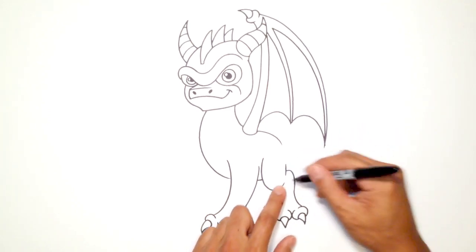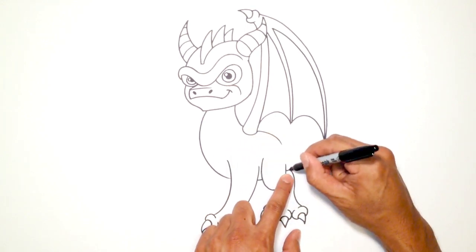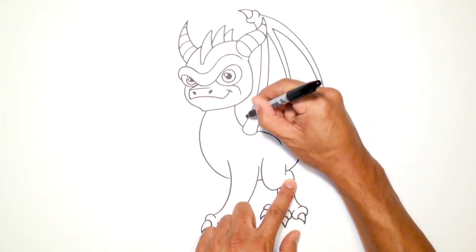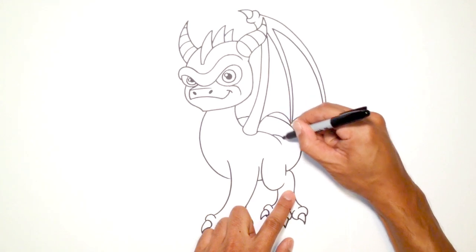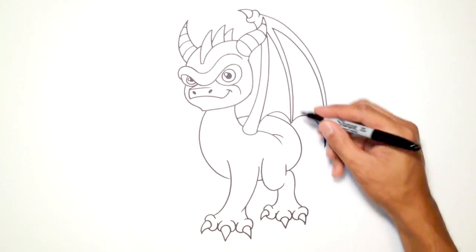Now from here I'm going to draw the tail. I'm just going to finish this area off. So this underbelly is going to come across, and the tail is going to continue from here and go behind the wing and continue past behind that neck. Now if you want, you could draw a little wrinkle like that just to show that the tail is bending.